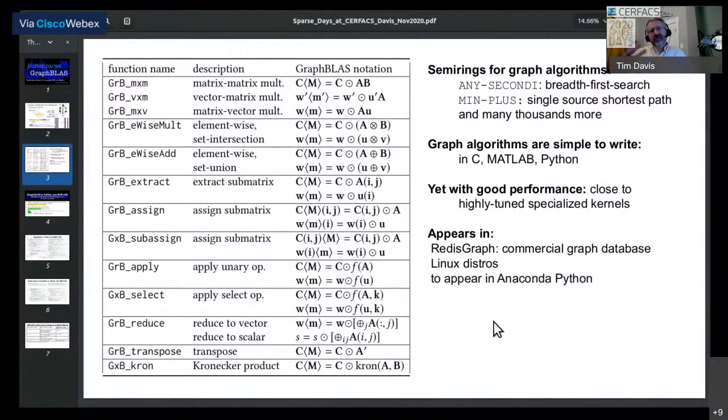So high-level languages like MATLAB and the BLAS have transformed high-performance computing, and the GraphBLAS vision is to create a groundbreaking, transformative shift in how graph algorithms are expressed as linear algebraic operations over semirings applied to sparse adjacency matrices, giving us a powerful high-level abstraction in which we can easily write complicated graph algorithms while at the same time achieving a high level of performance. So how do we do this?